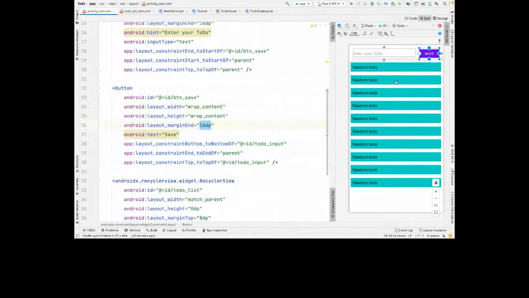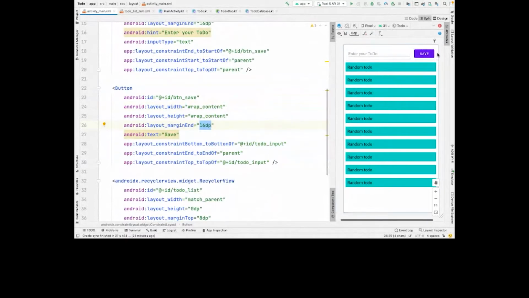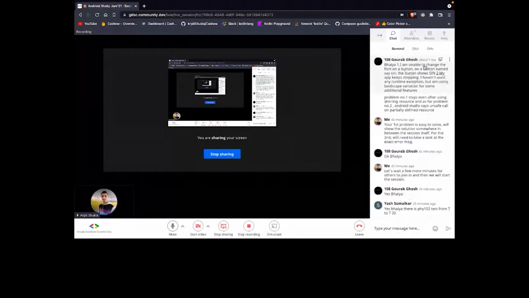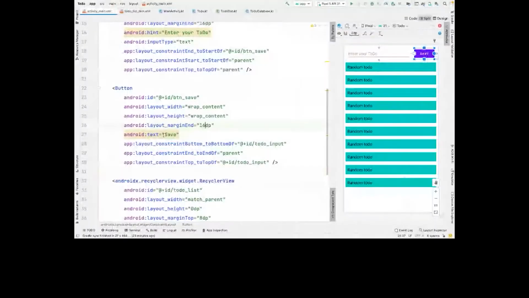And actually, if I remember, Gaurav asked in the beginning how to show the name in small case. If you see right now, I've written S in capital and the next 3 in small letters. But in the UI, what I get is all 4 capitalized. So this is the default behavior of a button. It uses uppercase for the text.